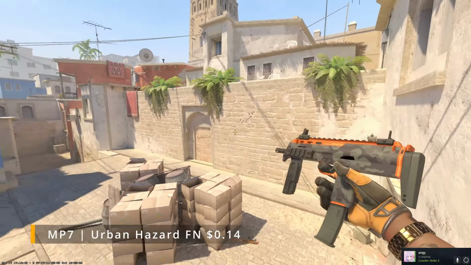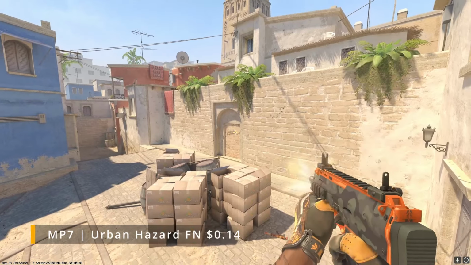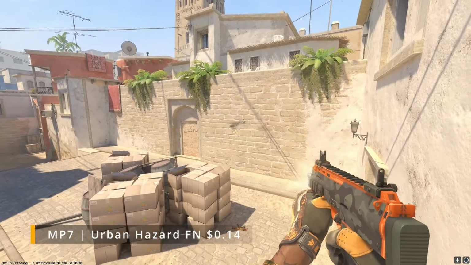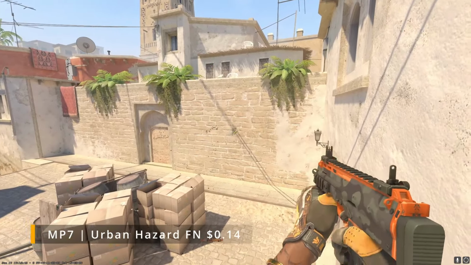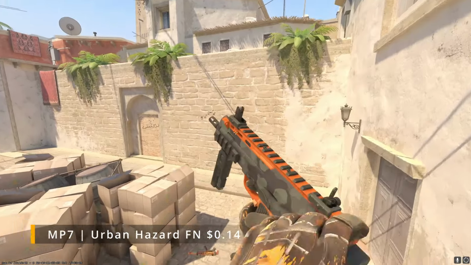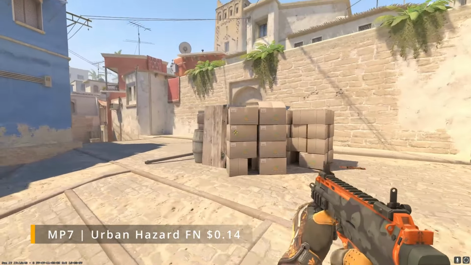Onto the MP7, we have the Urban Hazard. Really wanted to include this thing just because it's so budget friendly, as well as being kind of a classic skin in my opinion. I don't know why, but in my brain I look at this thing and I feel like I've seen it for 10 years. It always comes to mind when I think of orange skins.